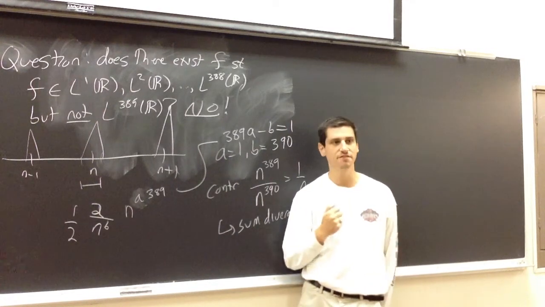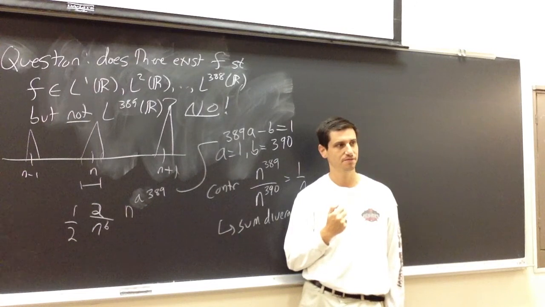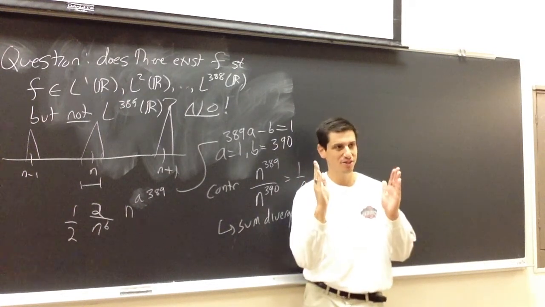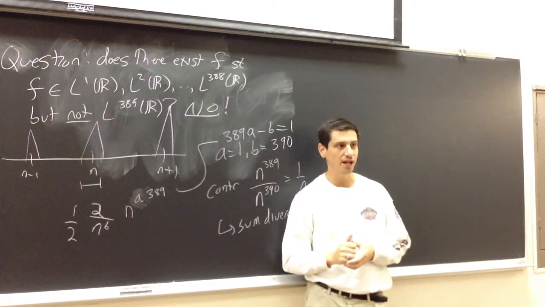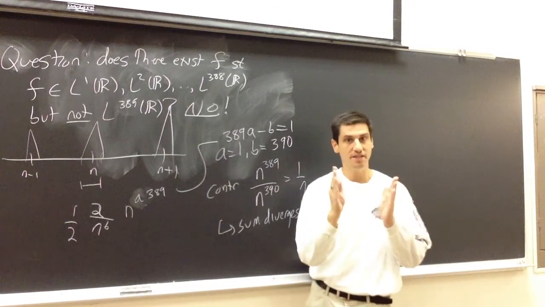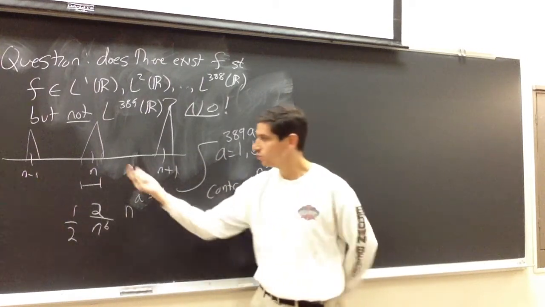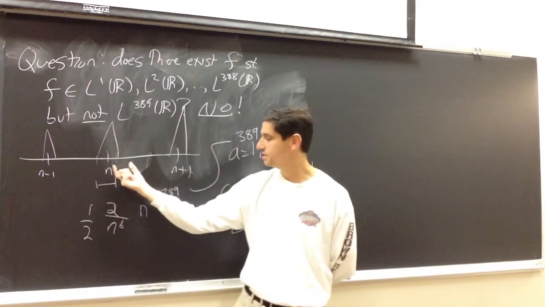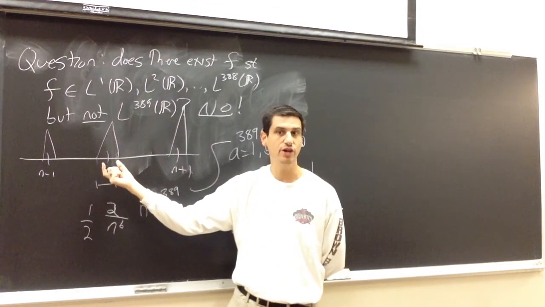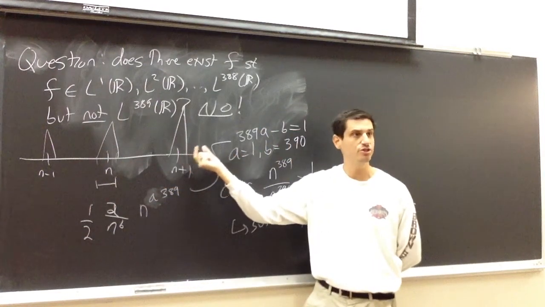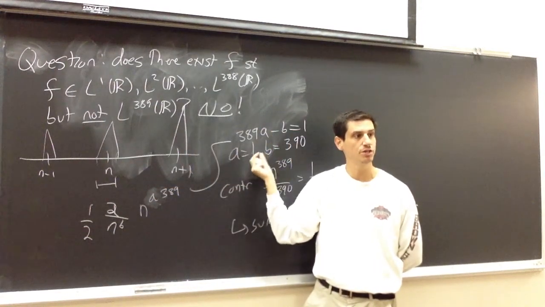If I tell you a function integrates, you expect decay at infinity. That's not an unreasonable thing to expect. Do we have decay at infinity? Mostly. If you think about it, what is the set of values where the function is larger than any fixed amount? As you go off to infinity, that's getting smaller and smaller, because the windows here are shrinking as we go further and further down. The window is of size 1 over n to the 390. So as n gets very, very large, the window about each integer is getting smaller and smaller.